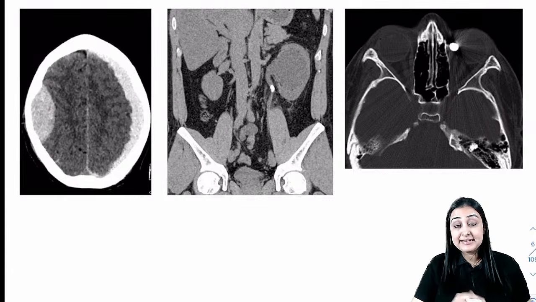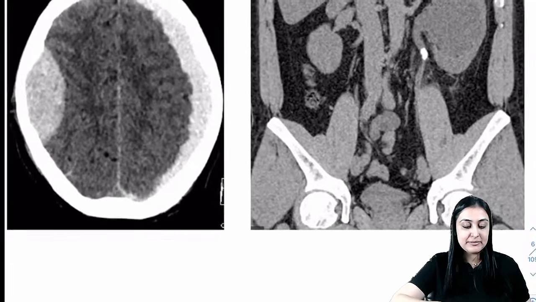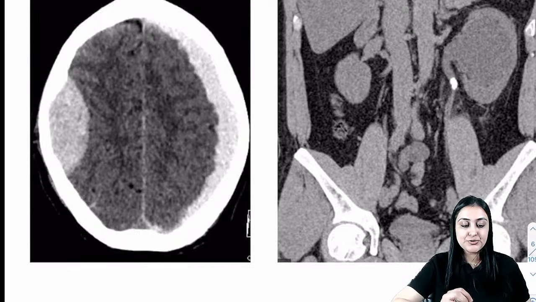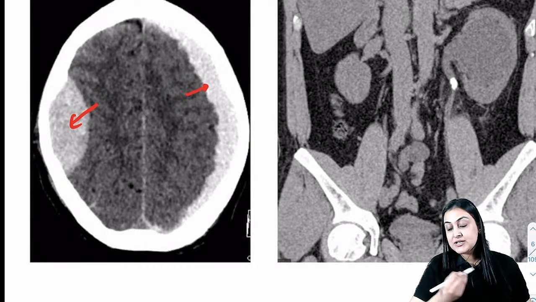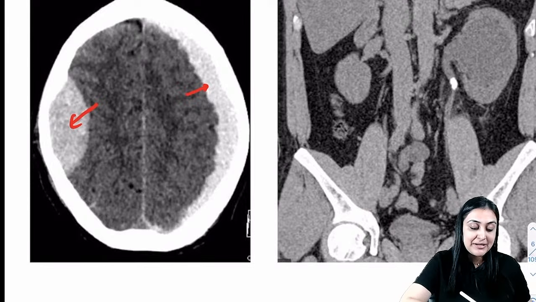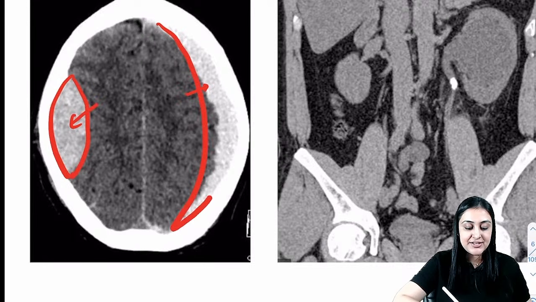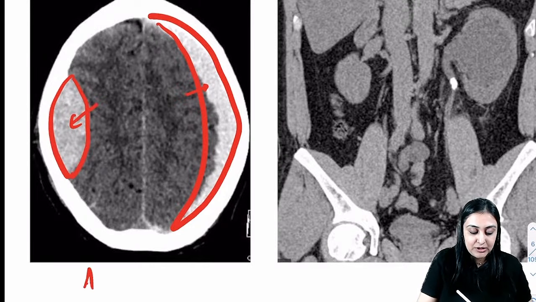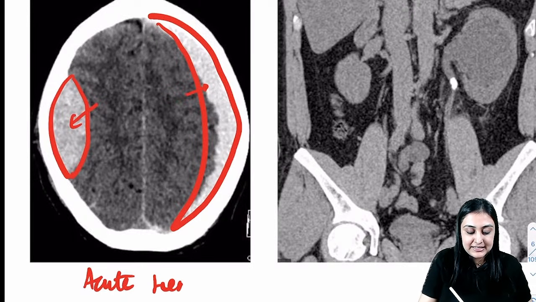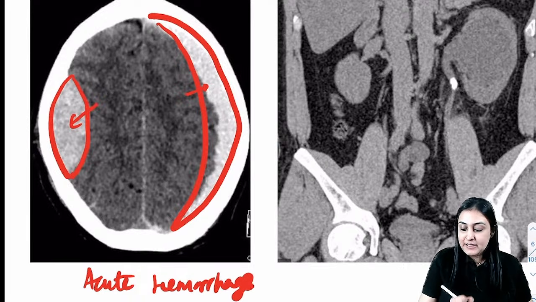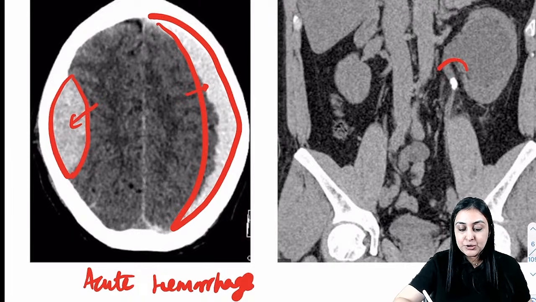So let's just see things which are hyperdense. First image, what do you see as white? What do you see as hyperdense in the brain? Are these acute hemorrhages? Yes, this is acute hemorrhage. On the basis of shape, we will learn how to decide this is EDH, this is SDH. But for now, everybody, can you agree कि ये acute hemorrhage है, इसलिए white है, hyperdense है? Very nice.